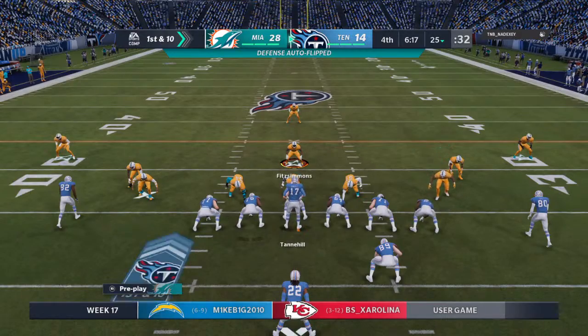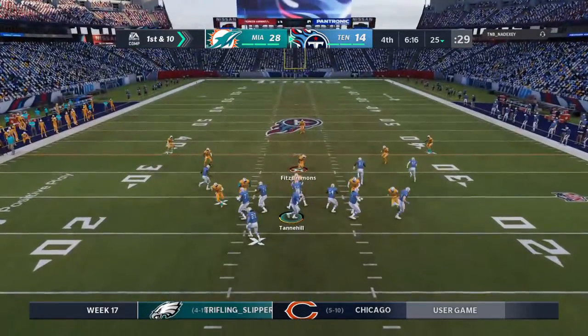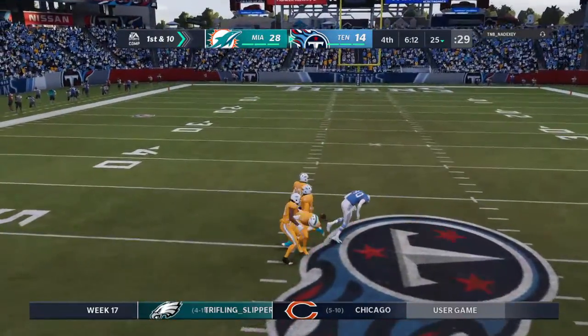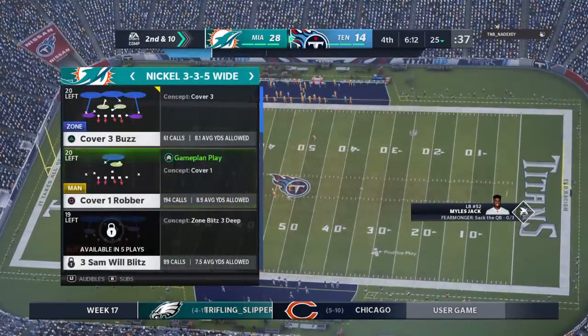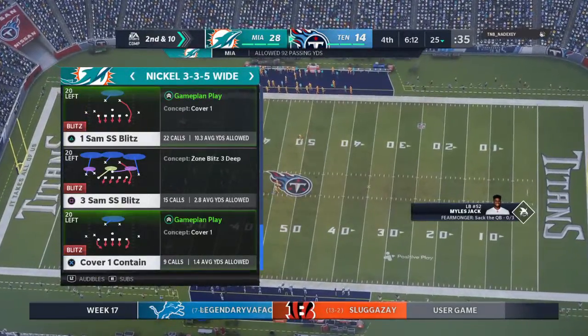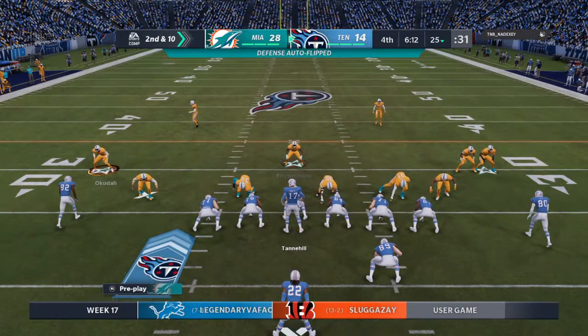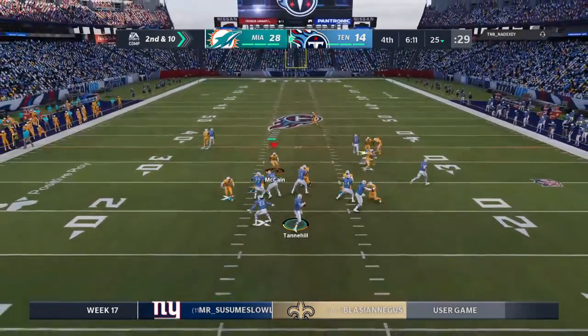Tennessee offense about set and ready to go. Let's go, D. Tighten up. On first down, it's Tannehill. And that's going to be incomplete. Too tough to hold on to that one. It's 2nd down. This defense was definitely alert to the possibility of the deep ball, and they were more than ready for it. They've got the lead, 4th quarter. Maybe can expect more passes like that downfield.